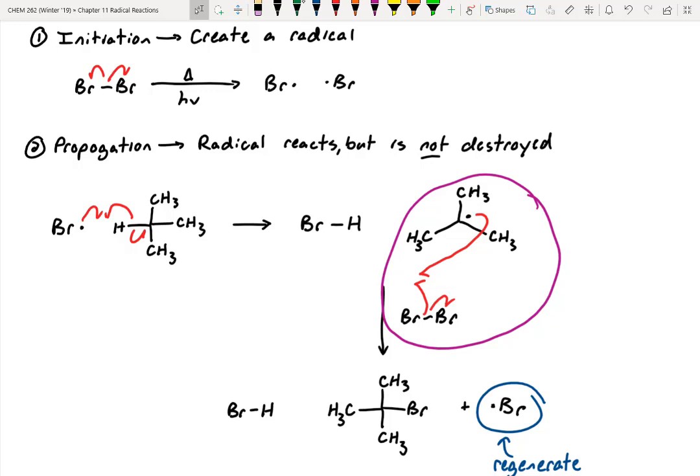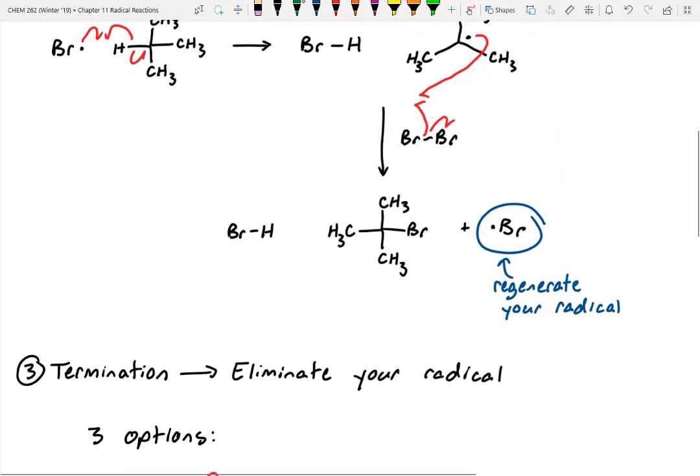You may see either or in your textbook, depending on which textbook you're looking at. More often than not with halogenation, you'll see UV light rather than heat. So I would say that this option is more likely. Usually you see heat with peroxides, not with halogens. But it's one of those things where I don't want to cast too wide of a net, but I want to show you both possible options. All right. Let's make a note, too.